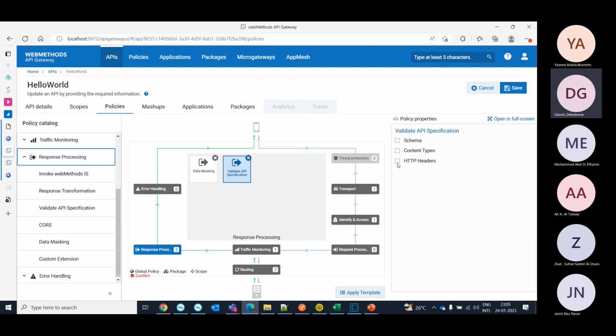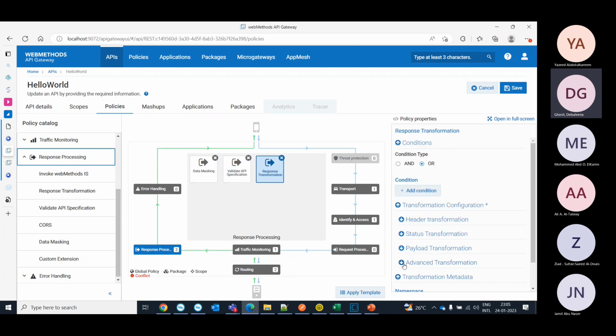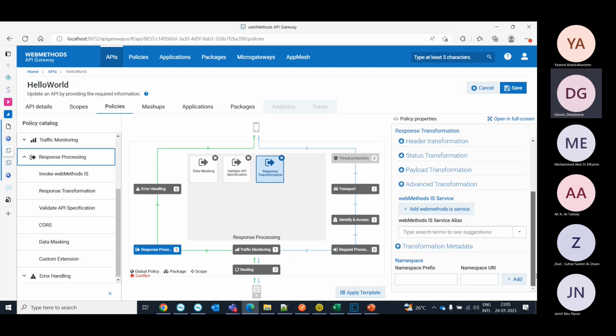We can do an HTTP header check, so we can see whether the necessary HTTP headers are present or not. And if no options are there, if you need to do advanced processing, like request processing, you can always do XSLT on the response processing.